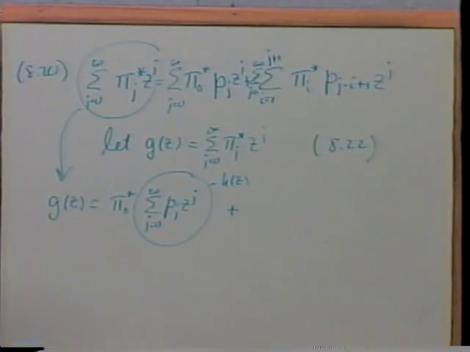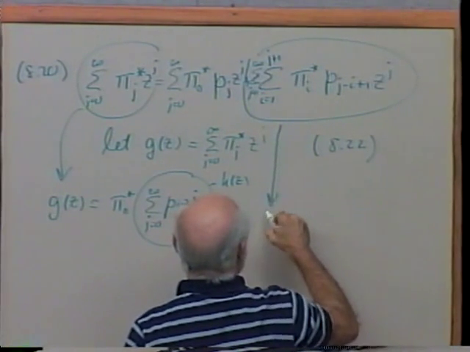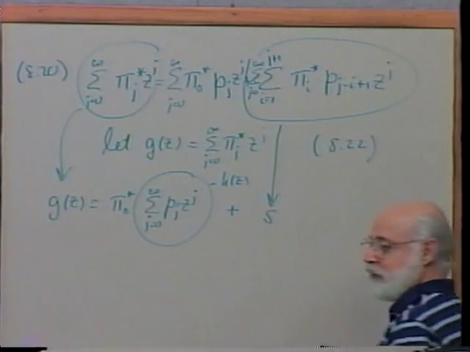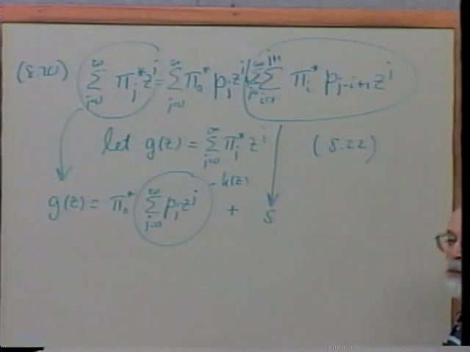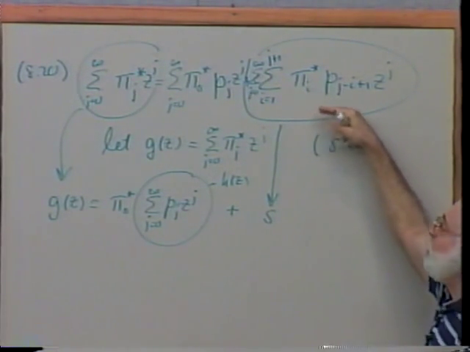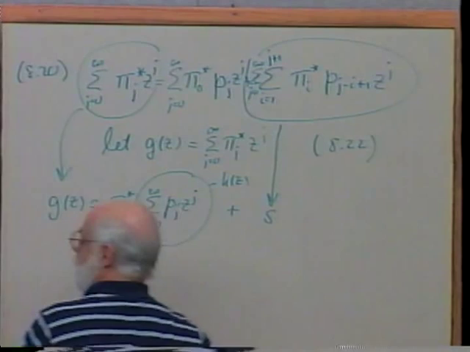OK, now what about this piece? Well, that looks kind of messy. Just let me call that S. OK, so what I have to do is do all this work here. All right, but in the book, of course, it just says something like, well, you interchange the order of summation, and then you apply some things you remember from calculus about how to do that, which I can never remember. So the way to do this when you're actually doing it, as opposed to writing it in a book or paper, is to simply write it out and then look at what the terms are. So that's easy enough. So I'll do that over here.